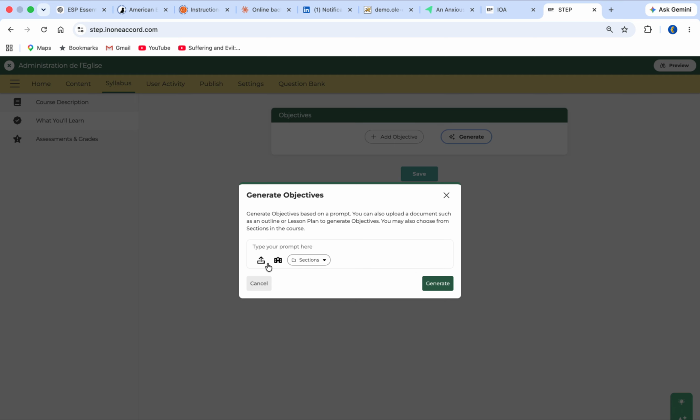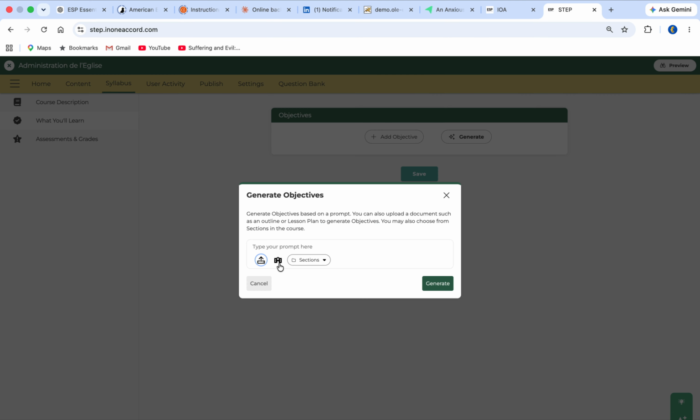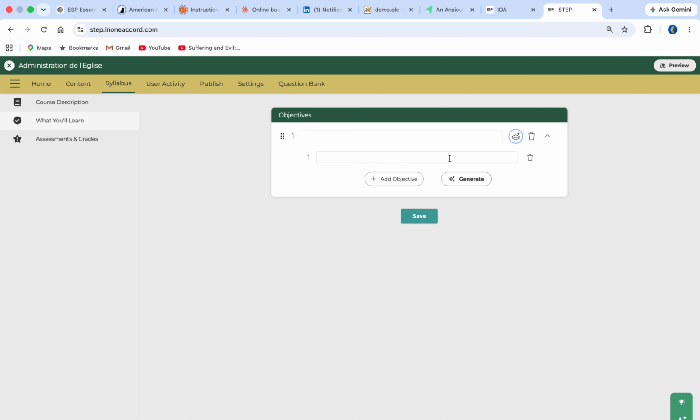You can do both. What I would suggest is this one, which allows you to upload anything from your computer. This one is from the content library, so you're probably not using that right now. You could go ahead and just upload your list of objectives. But you have to type in here, generate these objectives. You can't just leave this blank, so you have to tell it what to do. You put the document in, and then you ask it to generate, and it's going to automatically fill in all of these primary objectives. It will not fill in sub-objectives. So if you have sub-objectives, you're going to have to go back in and manually enter those. So you need to be able to enter your objectives and sub-objectives.